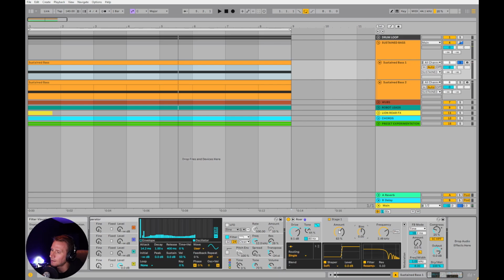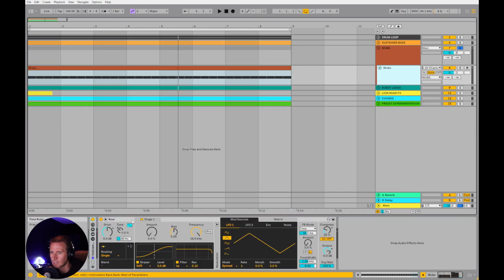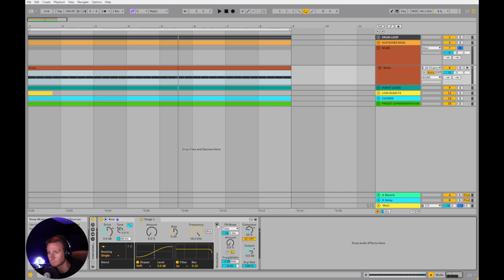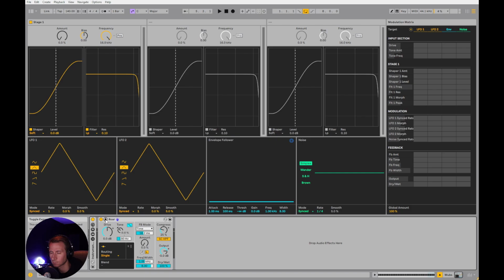And so now we have basically some ideas for sustained basses. Let's say we want to go on and make some wubs. So for this, let's move on to a different section of the effect and look at the modulation matrix, which is over here. This is kind of the mini view. You have to expand it here, and then if you want to expand it even more, you just press this. So I have quarter note wubs right now.